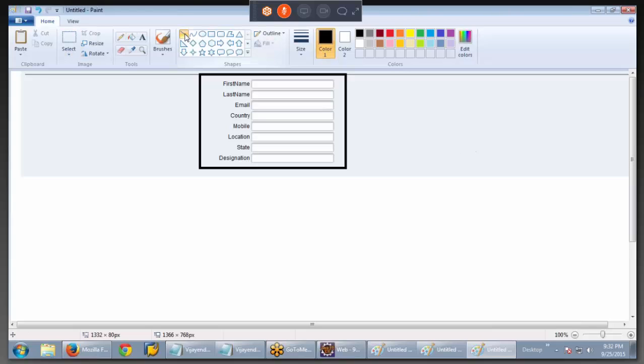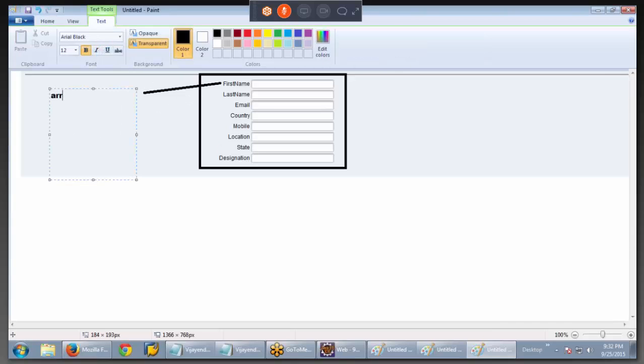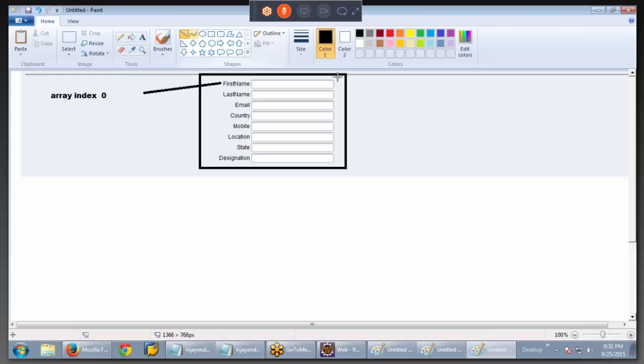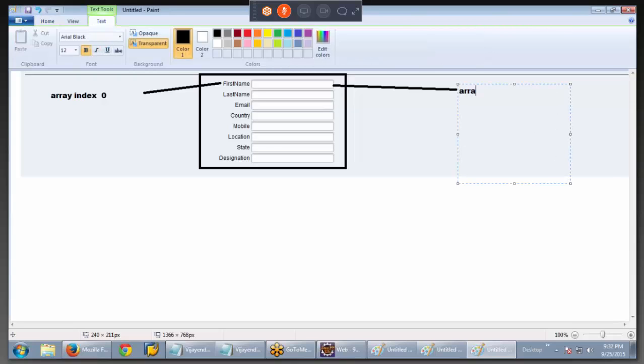So as I said earlier, this first label is stored at array index 0. And the first text field will be maintained under the content array at array index 1.